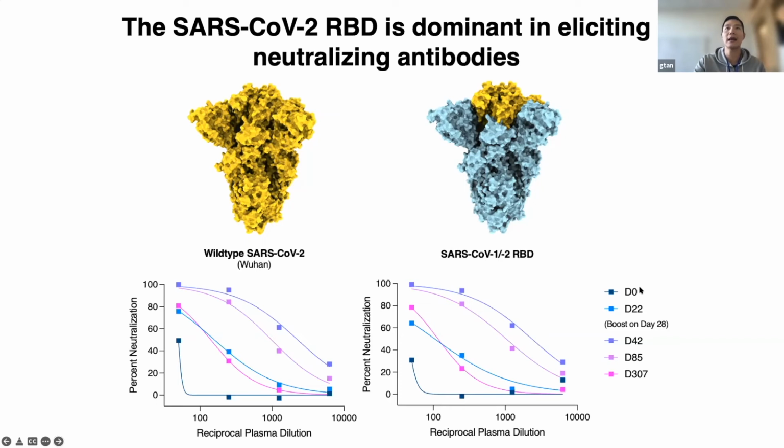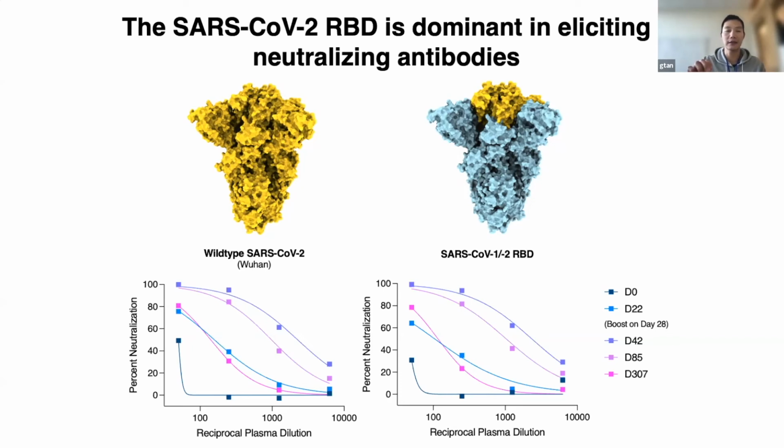As you can see, it correlates really well, and it shouldn't be too surprising that when you do a neutralization assay comparing wild type SARS-CoV-2 to this chimeric, since the RBD is the main target of neutralizing antibody responses, there's an almost one-to-one correlation between the NT50 against this pseudoparticle compared to this. So the idea here is to perform a similar type of assay against the other different chimerics and see whether we still see any neutralizing activity.